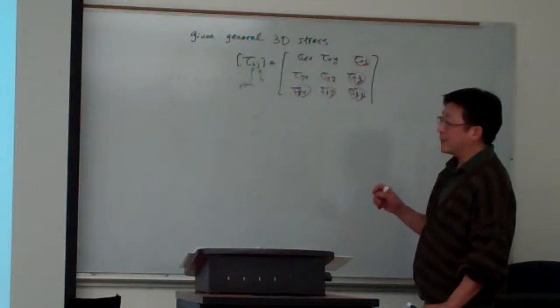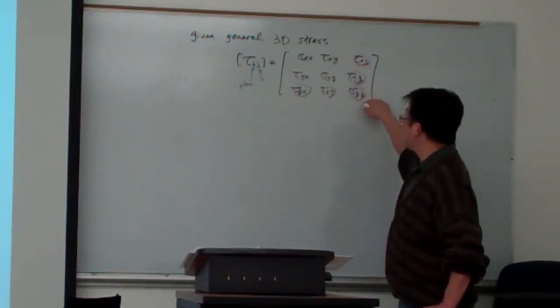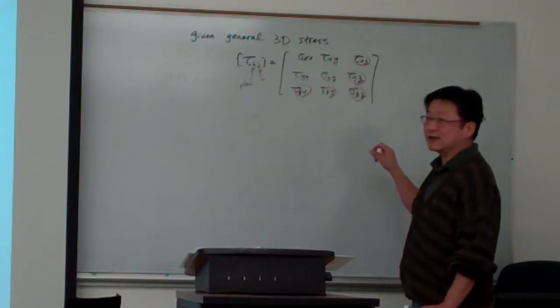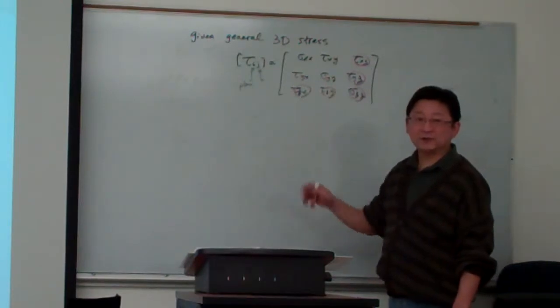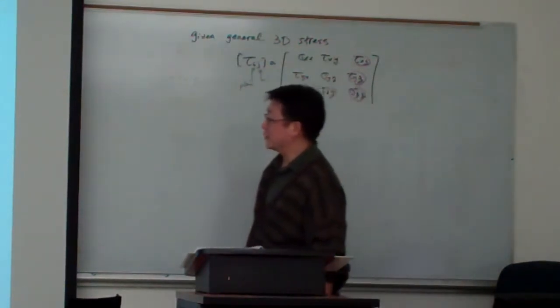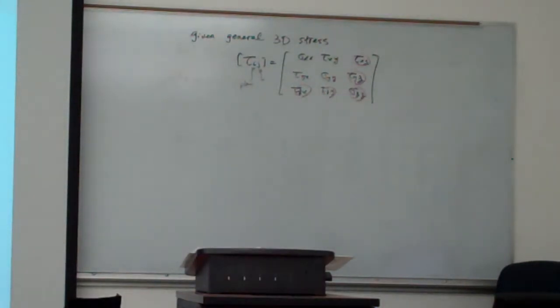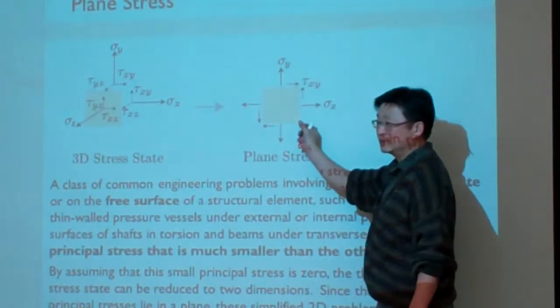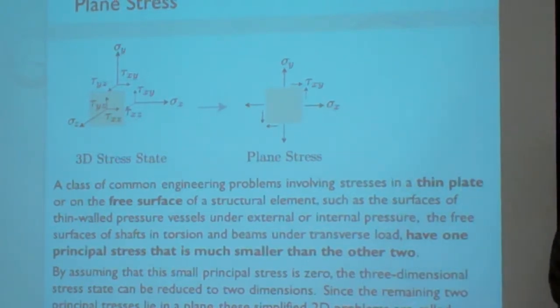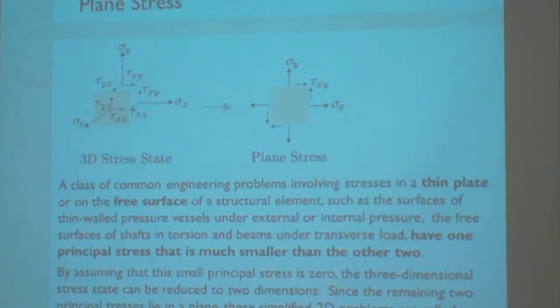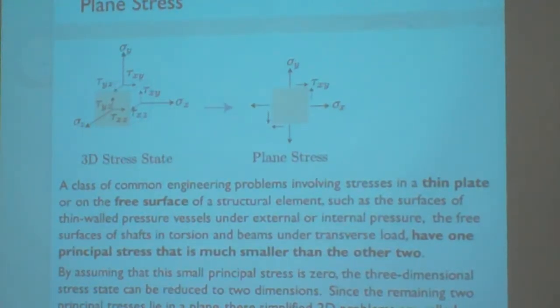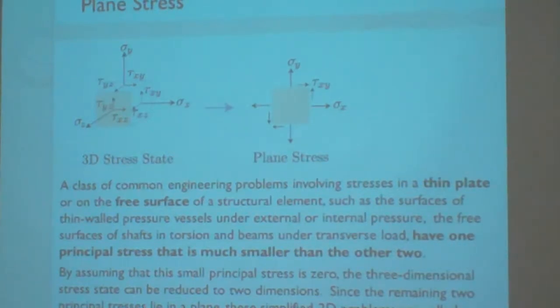In real applications, as long as you can identify the five components that have very insignificant values compared to the other three, you can right away assume the problem can be described this way. If this is a sheet metal, you can treat it as two-dimensional without considering the third dimension. That is the simplification and the assumption. So, are you able to apply these conditions? That is the criterion.